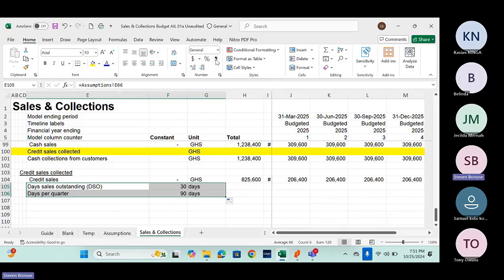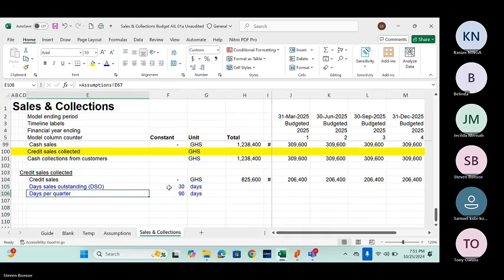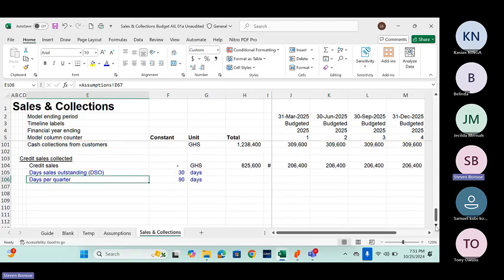So at this point, what I'm going to do is apply the comma style. I'm going to reduce the decimal places, and then I'll just apply my blue font type. If I were doing my financial models, or when I'm doing a full financial modeling class, we will not be doing some of these things. We will just maintain consistency by creating a cell style and applying it consistently. But the MOS exam doesn't focus on that. It focuses on how you're able to harness or use various tools in Excel.